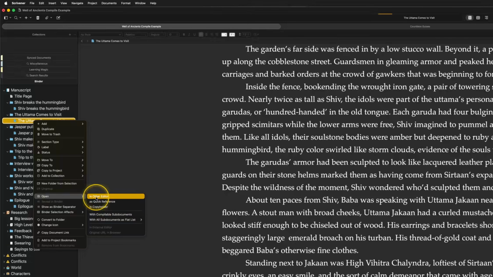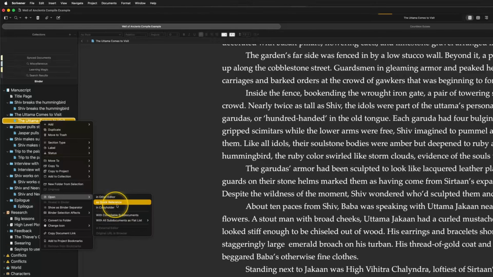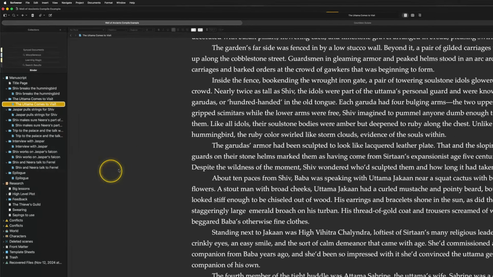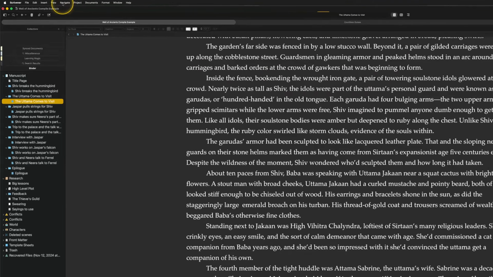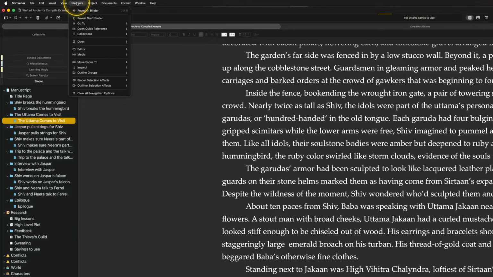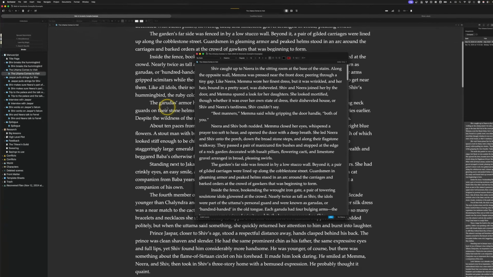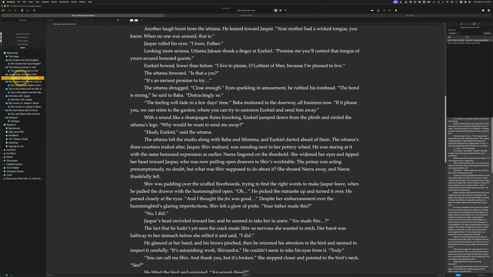And you can do this in the other editor too. If you're using the left editor and you want to open something in the right editor, whichever editor you're currently focused on will be considered the main editor, and the other one will be the other editor. For now, I'm just going to open this in the quick reference, which does exactly what we did before with the space bar. And then one last way we can do it, just to be complete, is if we go under Navigate, Open, it has more or less the same submenu. So as quick reference.